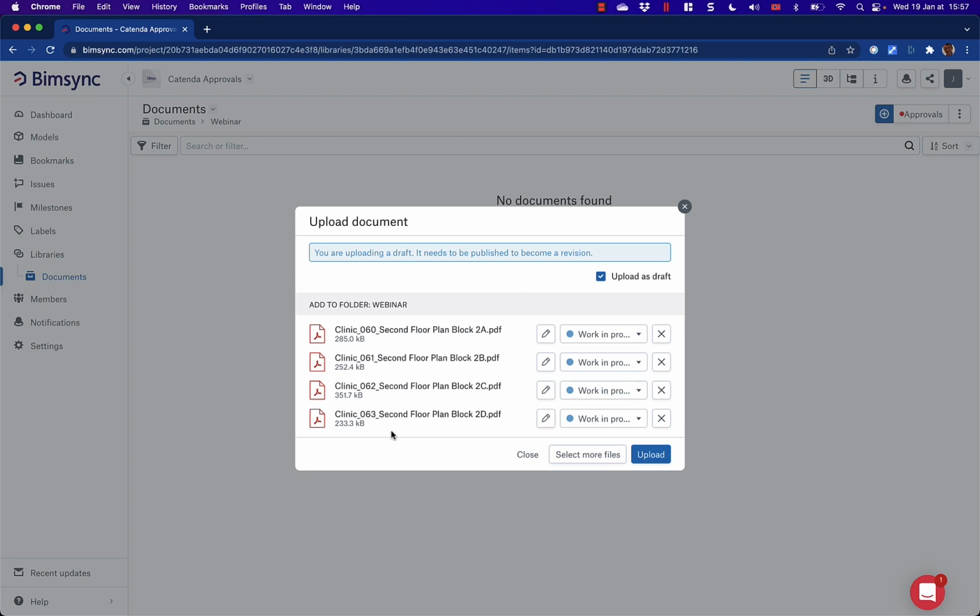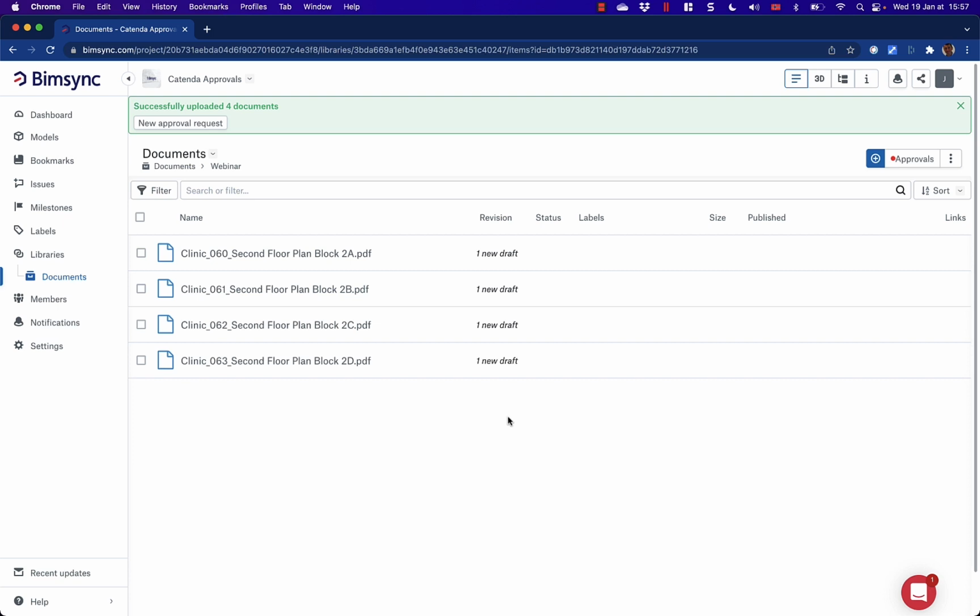So as you can see, you have the list. You can update the name if you wish. You can also set a different status on the files. And if you're happy with that, you can just press upload. Once you've done that, as you can see, this is flagged as draft only. It's not a published document. And if you look up, you see here that there's a proposal to say, hey, we see that you've published new documents as draft. Would you make a new approval request out of those? So I will say yes, and I will click here.